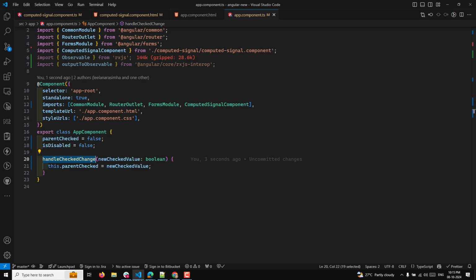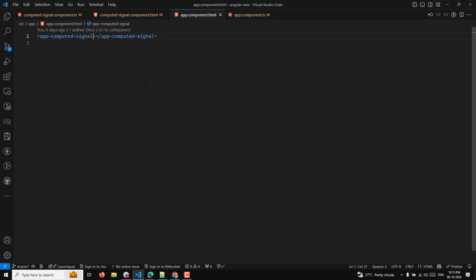Now in this app signal, I can send the value of checked, and here I can use parentChecked, and here I can use the disabled. I will explain each one.